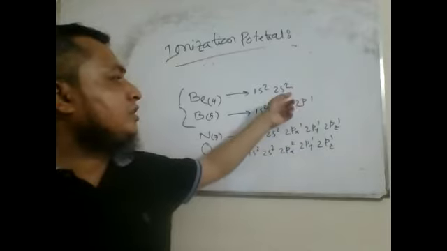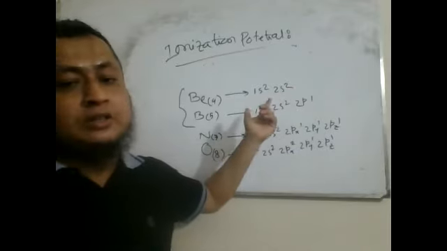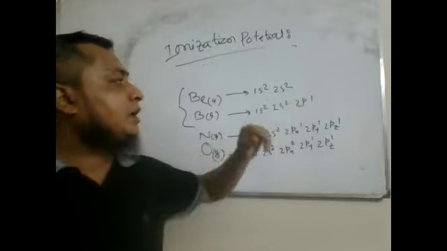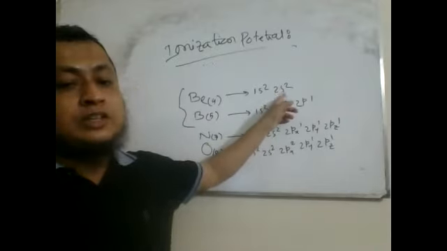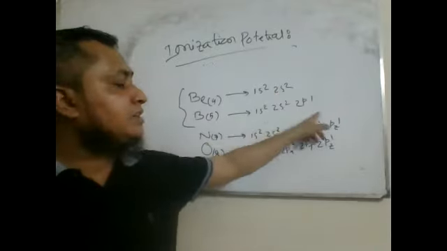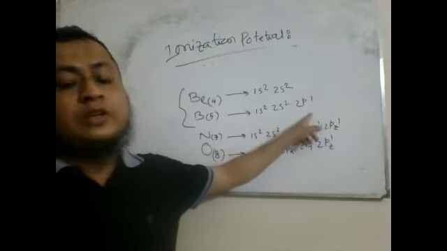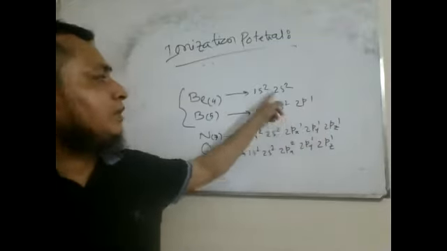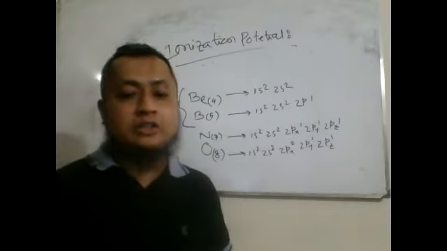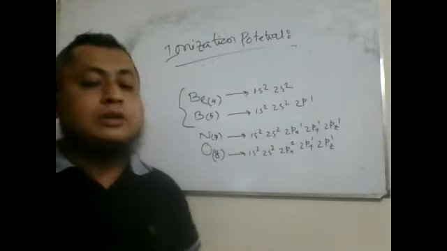On the other hand, the 2s electron is strongly bound with the nucleus. That's why it is very difficult to release one electron from the 2s orbital, but it is very easy to release one electron from the 2p orbital. That's why beryllium has higher ionization potential than that of boron.